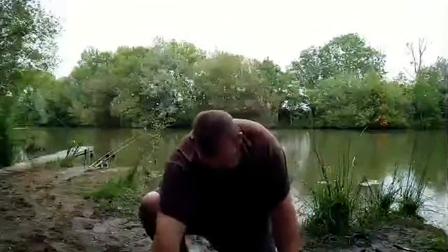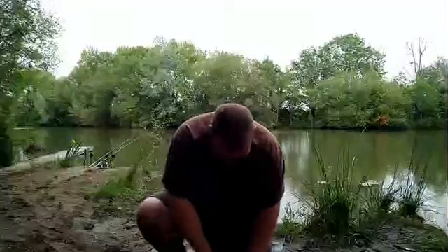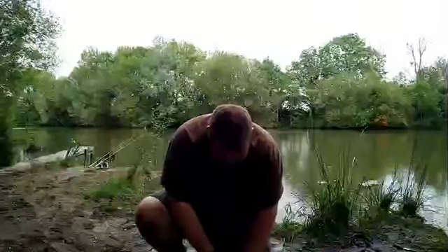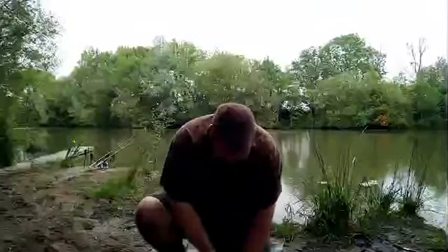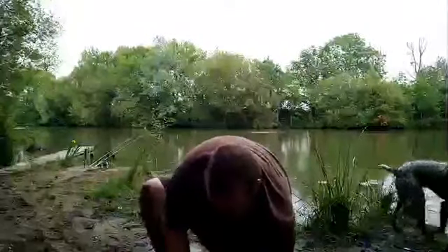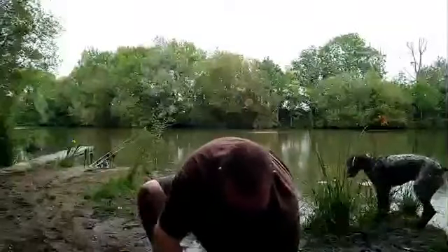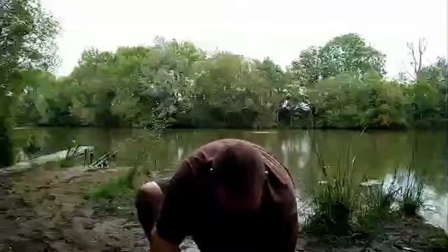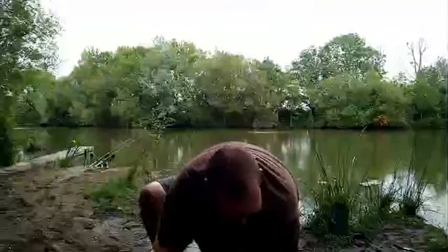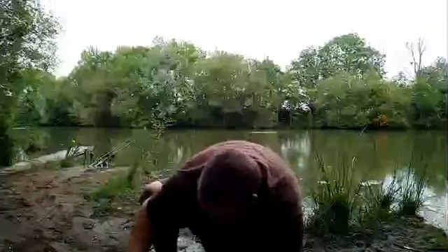I was just about to say I'll turn it over and see if it's one I recognise, but it isn't. A bit of spawning damage from the slate underneath. Get some fish care on it quickly. Let's hike her up, if she'll let me. When they're this lively, just stay over the top of them. If needs be, grab the retainer and pull that over the top as well, because you've got as much protection as you can.